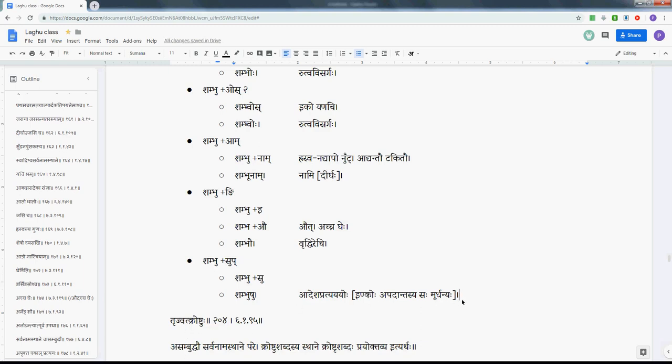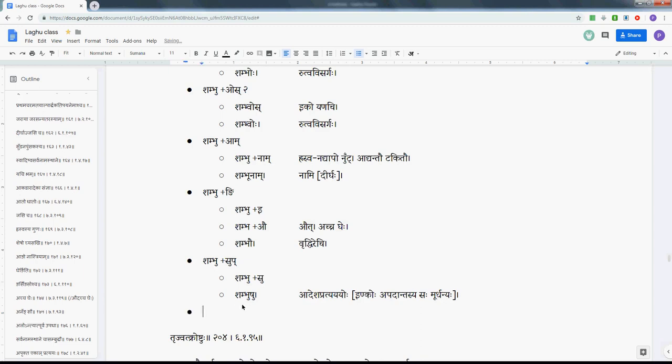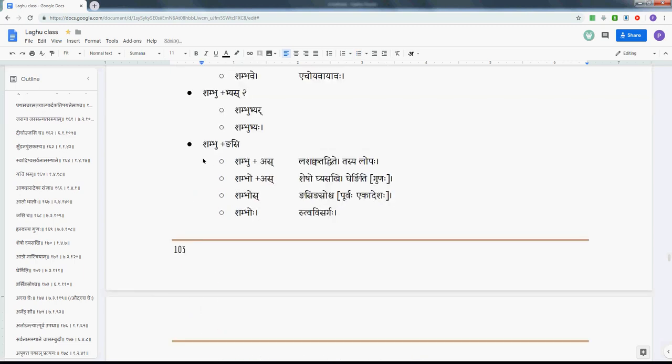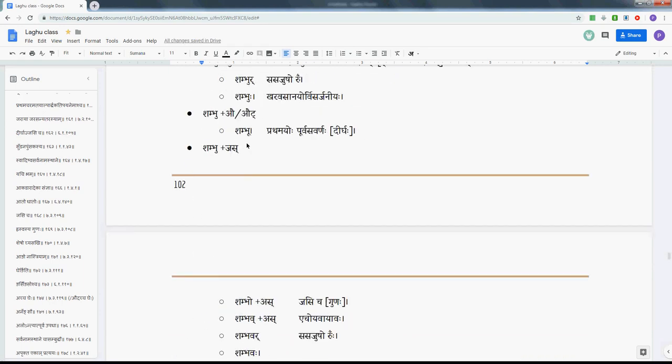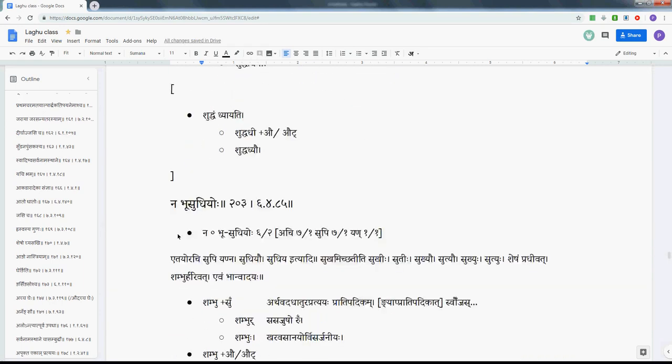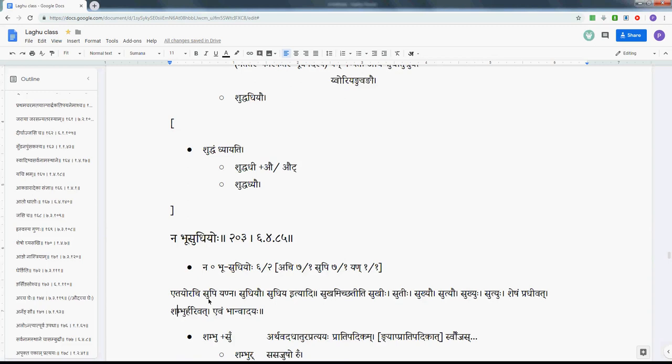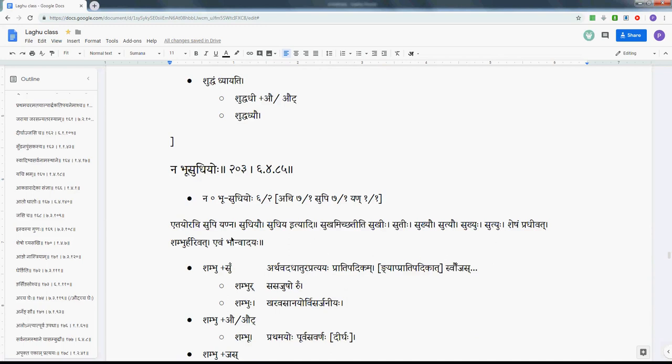So, that is the derivation of Shambhu Shabda. And what is Shambhu Shabda? We have seen here, Shambhu Shabda is Harivat, because sutras are Harivat. Shambhu is Harivat. So we have to keep on doing this. I don't know any of you who is doing this, so let's do it in the class, at least some exercise will be had.